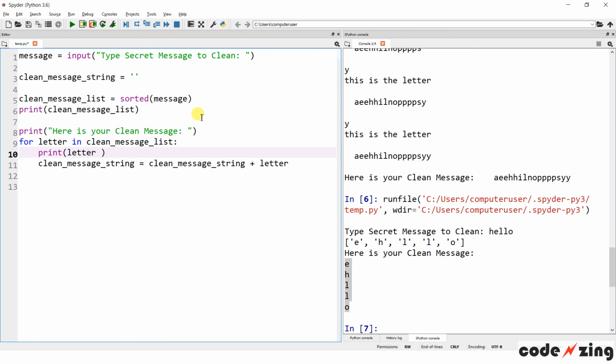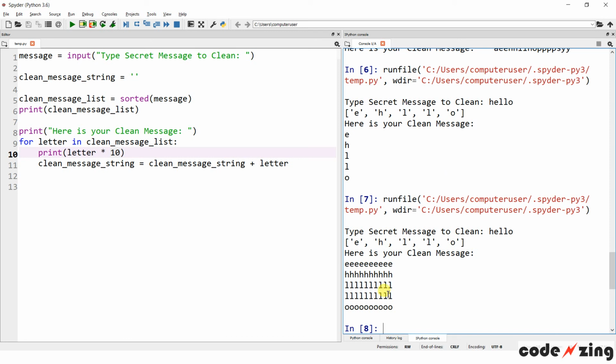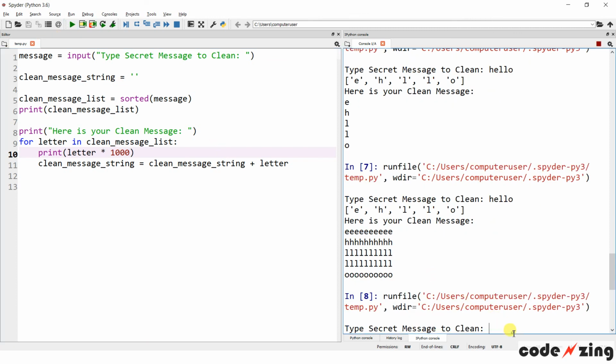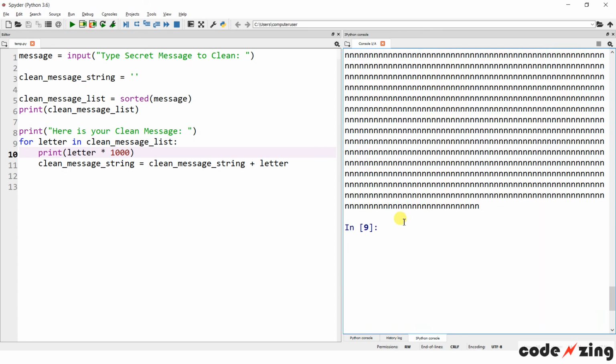One thing I've always liked about Python is you can make it print out lots of a string. If you have a string, you can multiply it by an integer, and it will print it out that many times, which I don't know why I like that so much, but let's try it. You can see it goes E with all the H's and the L's. That was kind of cool. I don't know, what about 1,000 times? Why not? Whoa. So just a funny thing that I've always liked about Python.